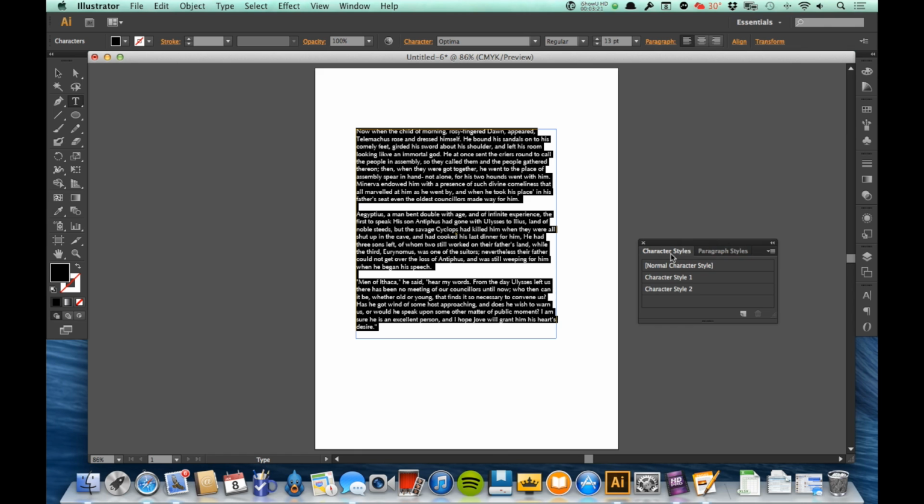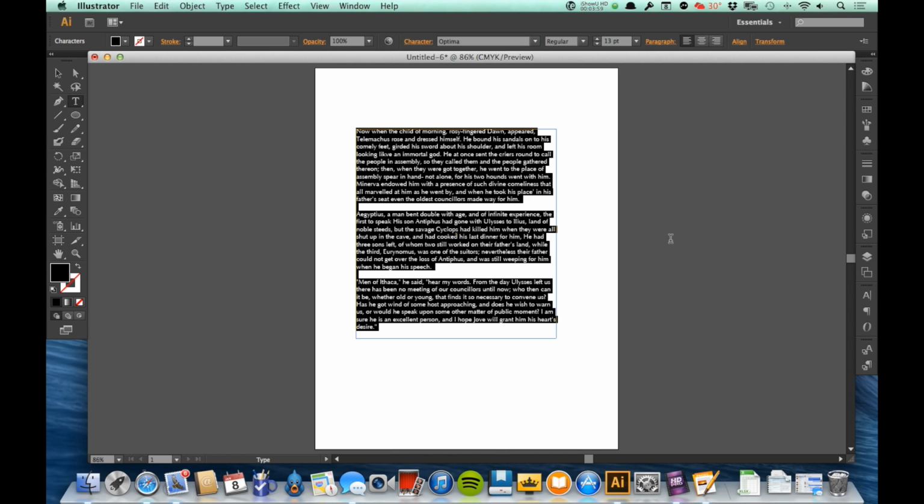Now, the difference between Character Styles and Paragraph Styles: the Paragraph Styles save the paragraph formatting as well. So the first line indent, space between paragraphs, things like that get saved with Paragraph Styles. And in Paragraph Styles, also the Character Styles get saved too. So it's kind of the save all. It'll have everything having to do with the characters and the paragraph. Where the Character Styles will ignore things like the paragraph formatting and just remember things like the color of the text, the font that was used, the font size, things of that nature. So those are the Styles panels.